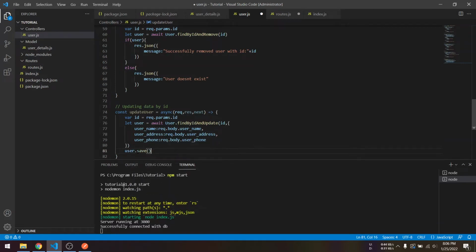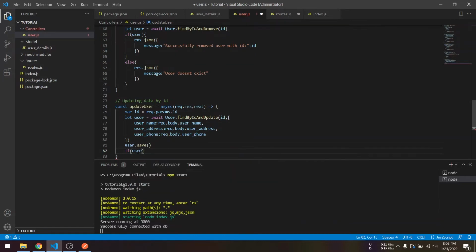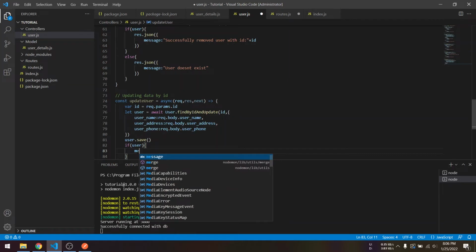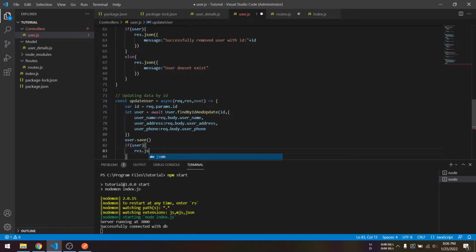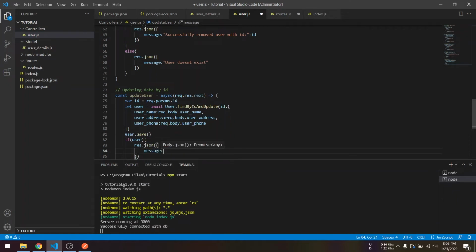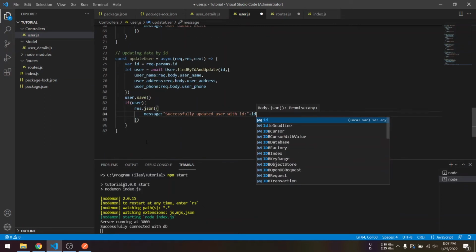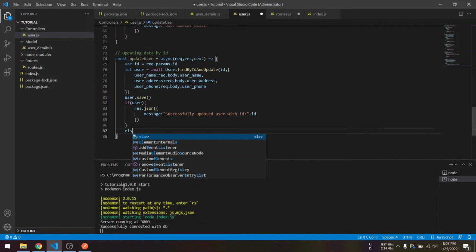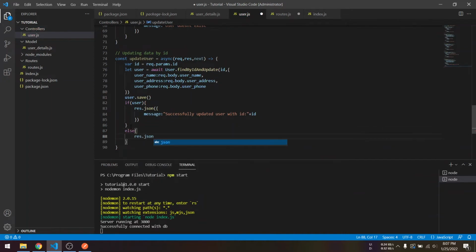User.save just to save the data, and if the details are correct, we can pass the message saying successfully updated user with id, and if any error, then we can pass the message saying error occurred, id doesn't exist.